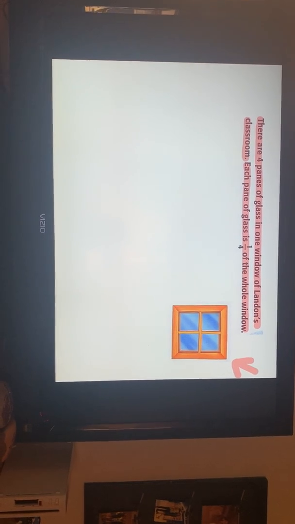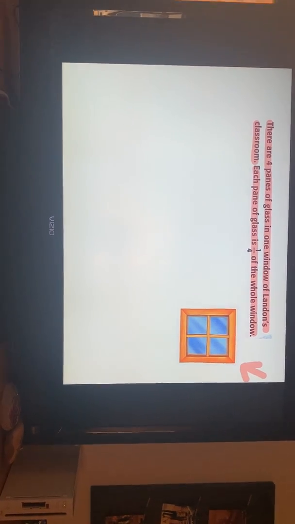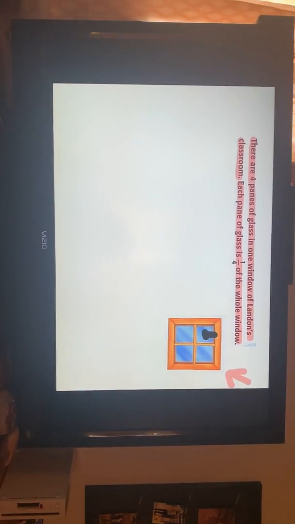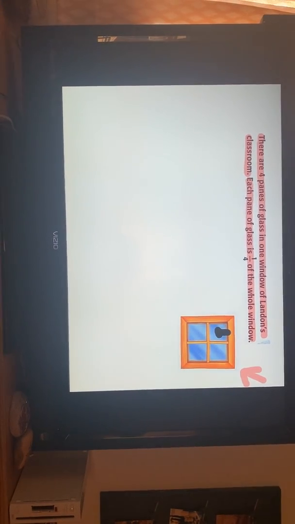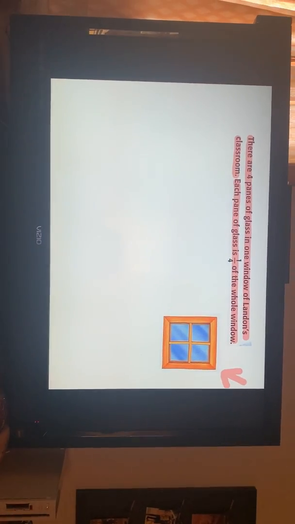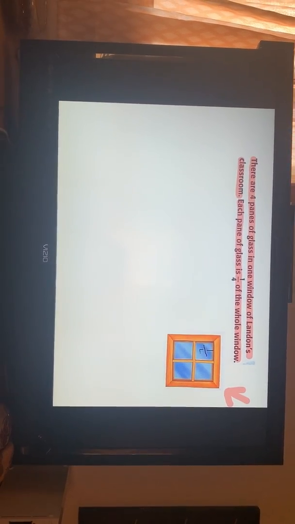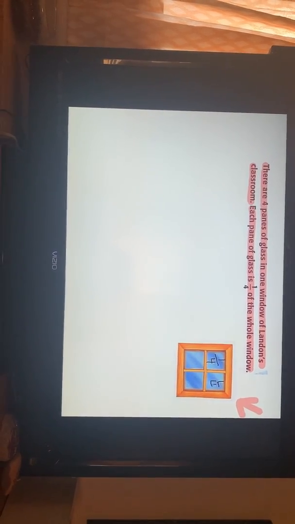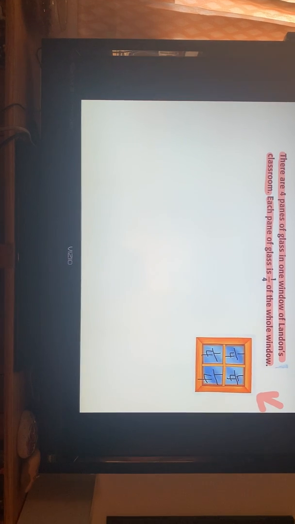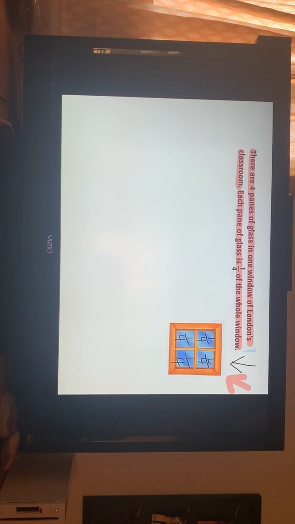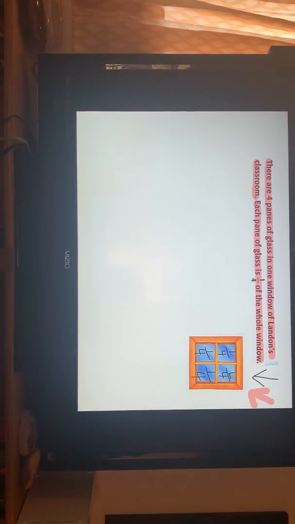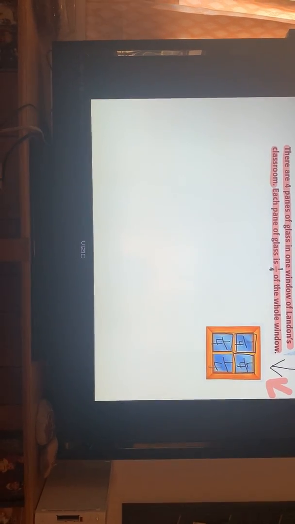Okay, so here we see a fraction. So let's look at the picture. Can we see that this is true? Let's make that much smaller. Here is 1/4 of the window, right? Here is 1/4 of the window. Here is 1/4 of the window, and here is 1/4 of the window. Okay, so far everything they said is true. Here's the window. It's broken up into 4 pieces, and each pane, that's what these things are called right here, is a pane of glass, is 1/4 of the window.